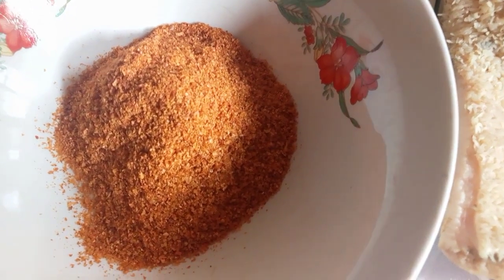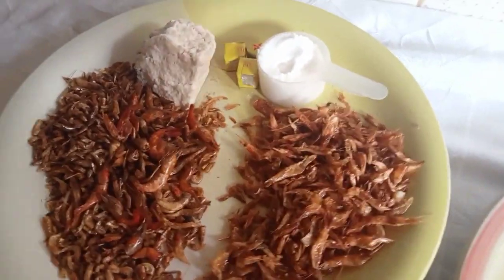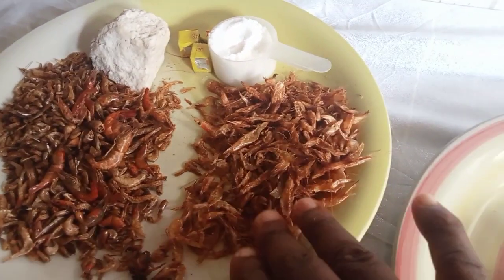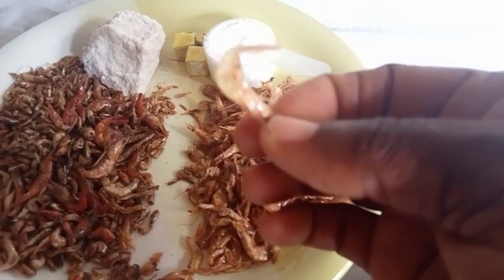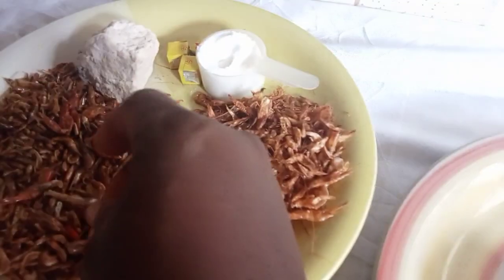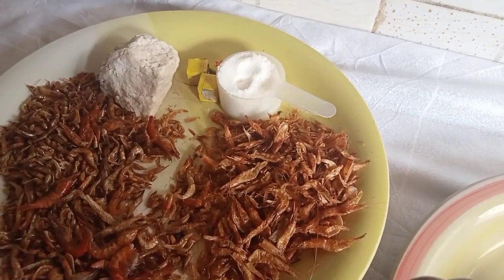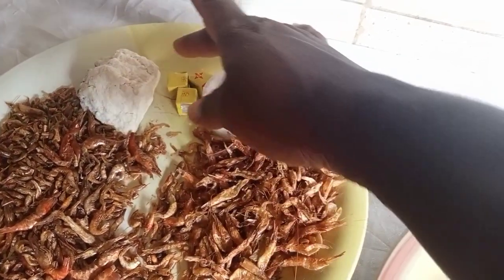Okay, we'll be needing some dried ground pepper and crayfish. So yeah, you can see I separated the crayfish because I want to explain. The first crayfish I'm touching here is the normal crayfish we use to cook our egusi soup, while the other one is called Urhobo. This one is smaller and a bit tough, a bit harder. So I'm going to be using both to prepare the Oghwevwri soup.